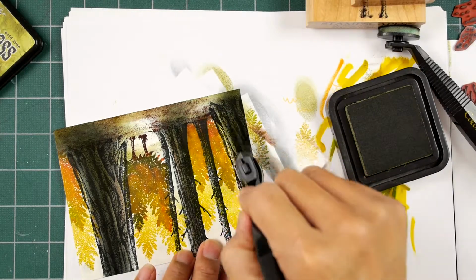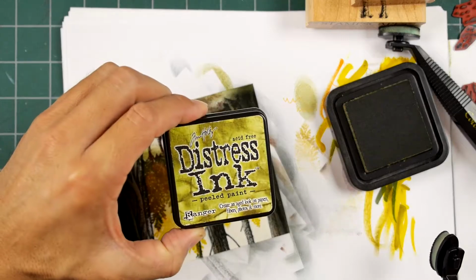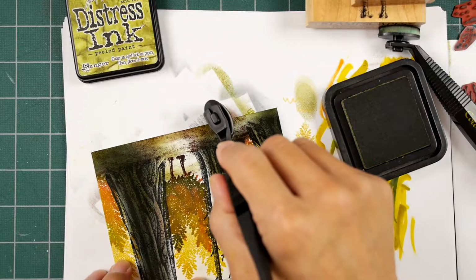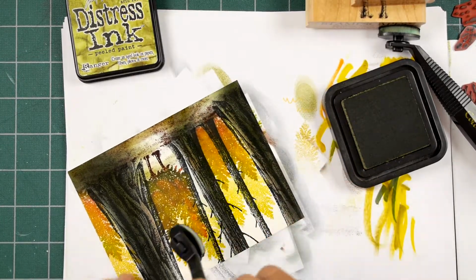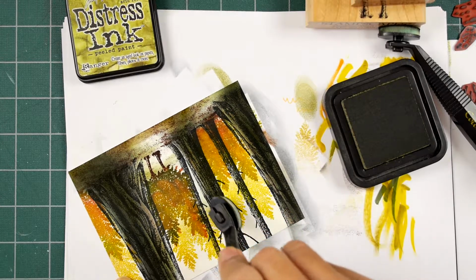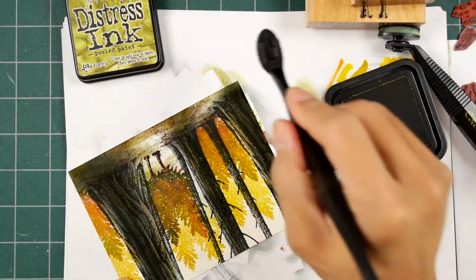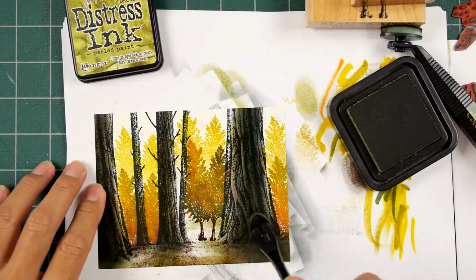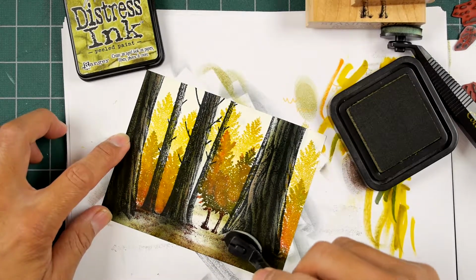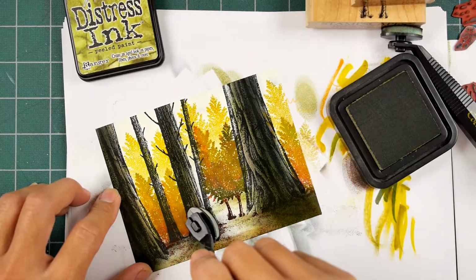Okay, what's the name of this one? Peeled Paint. I love this green. From the Tim Holtz Distress. And see, I'm just doing the same type of thing. I'm adding it to the base of the tree. I added it to the tree so that there's some variation.